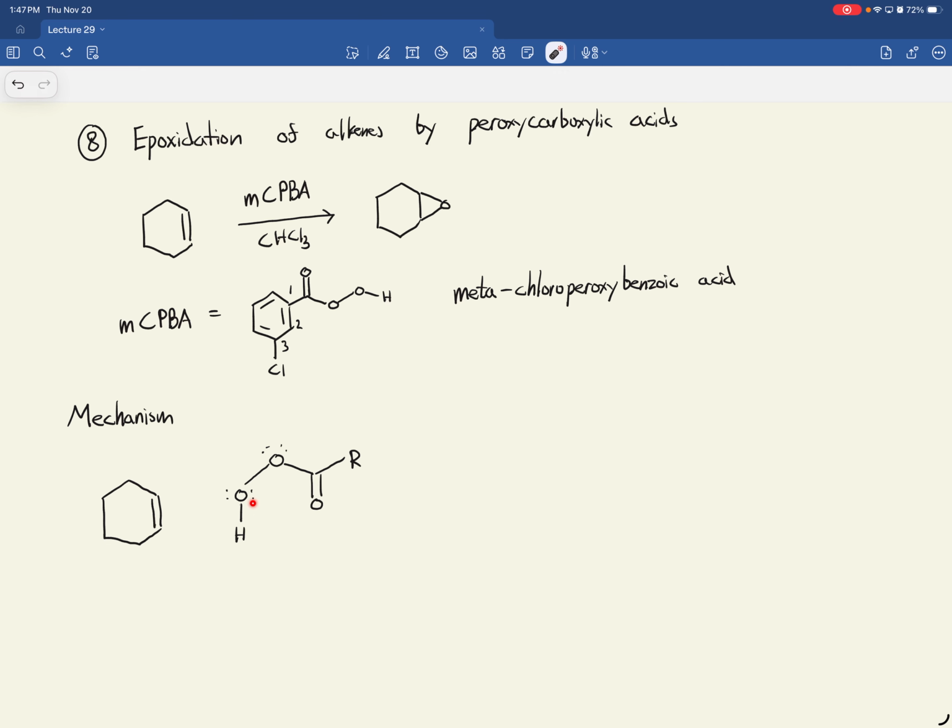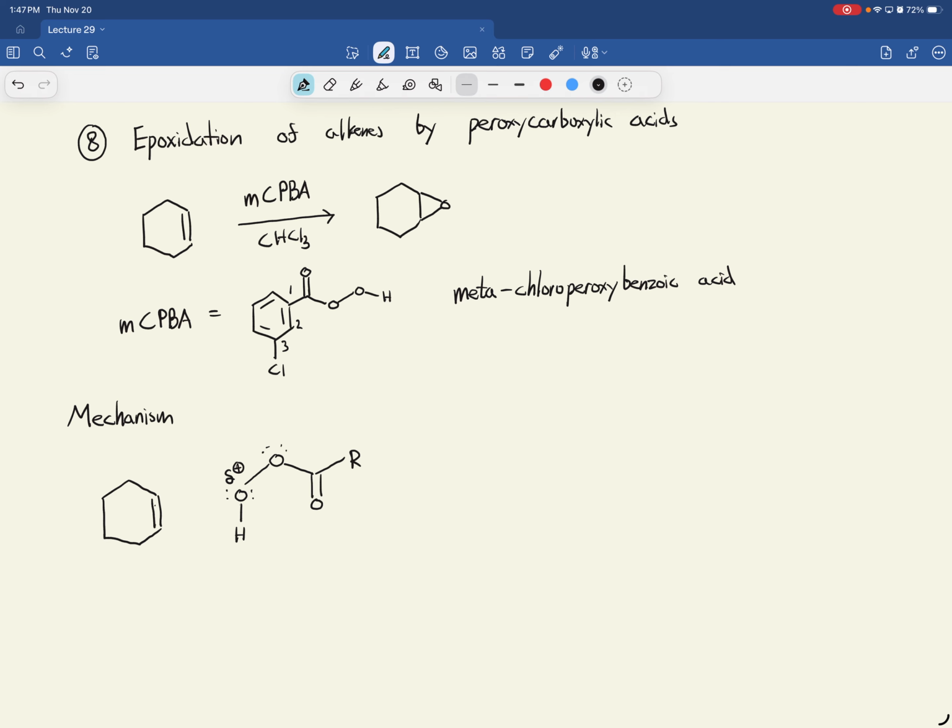So see this oxygen right here? That oxygen is next to another oxygen, and that oxygen is next to a carbonyl group. So what do you think this last oxygen with the OH is going to be, electron rich or electron poor? Poor, good. So what we can say here is that this is partially positive. Well, alkenes have electrons attracted to partially positive things. So this is a rare instance where oxygen is actually attacked.